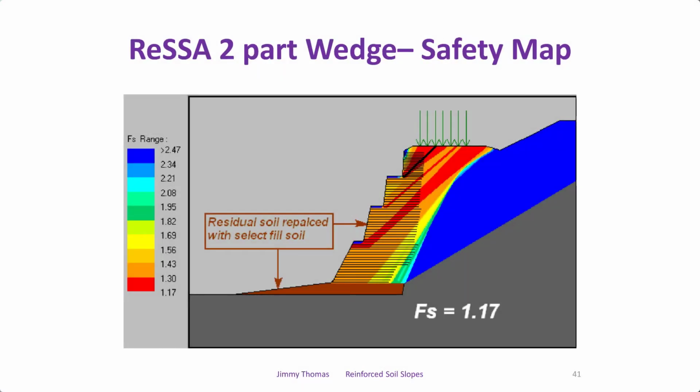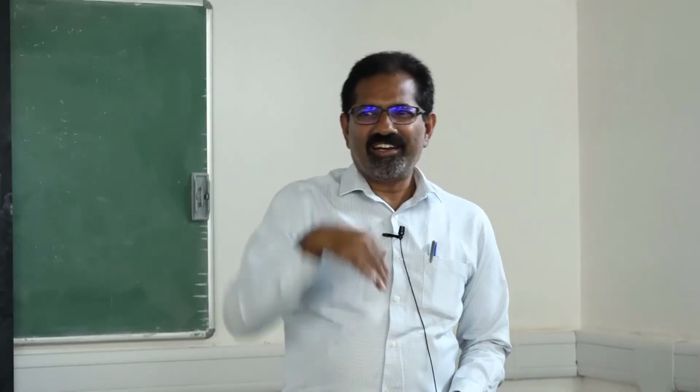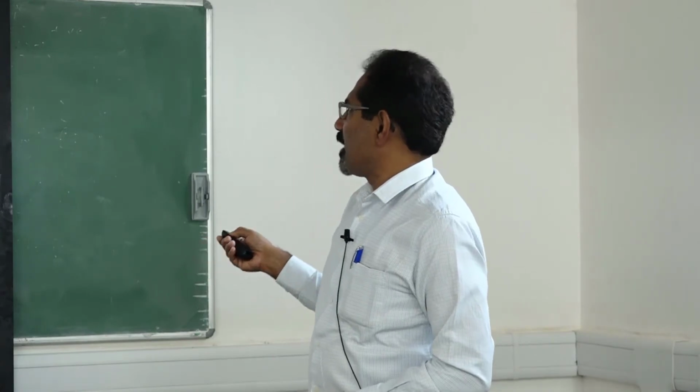Then in slope stability analysis, one important thing is, how do we know I have located the most critical failure surface? Because we are analyzing many, but how do we guarantee? Different programs have different approaches. Sometimes we have what are known as factor of safety contours. We draw the contours for different centers, and as long as my critical is inside, I know I have located it. In RESSA, they have what is known as a safety map.